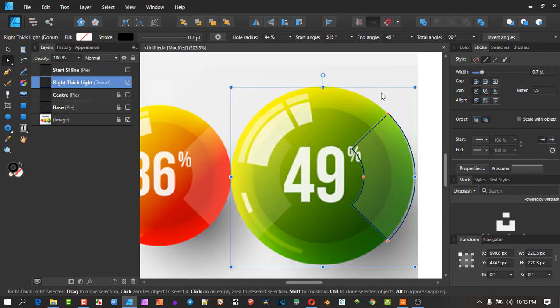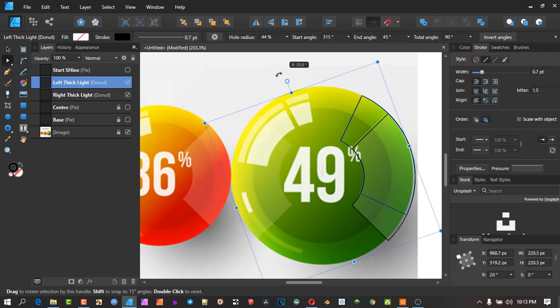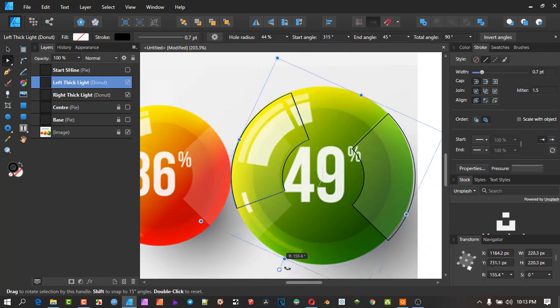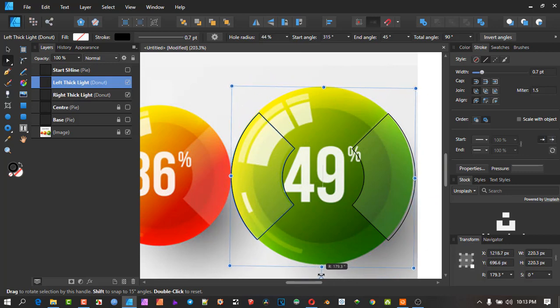Now, instead of me using the start to make this other one, I think I could duplicate this and just swivel it around. So I'm going to go on this layer and press Control J, and I'm going to call it left. Let me call this left, L-E-F-T, left thick. Because it's pivoting usually around the center point, I'm going to just take this and rotate it and get it around about there. Is that about the same? Yeah, pretty much there. So I've got left thick, the light area, and right thick, the light area.